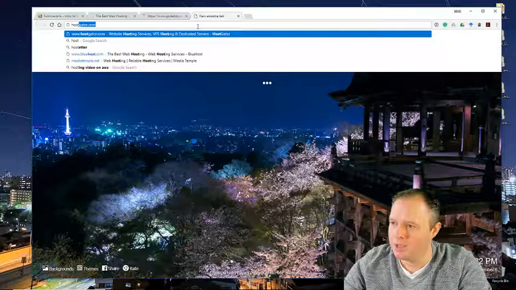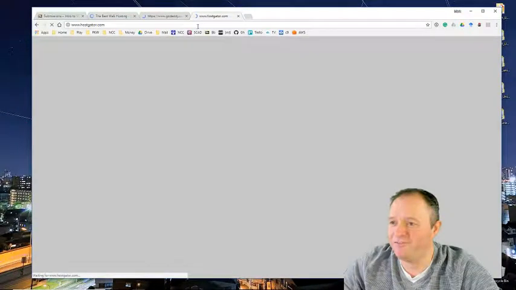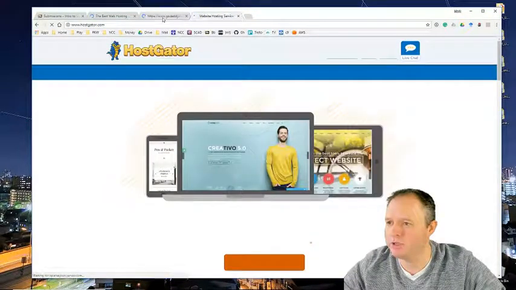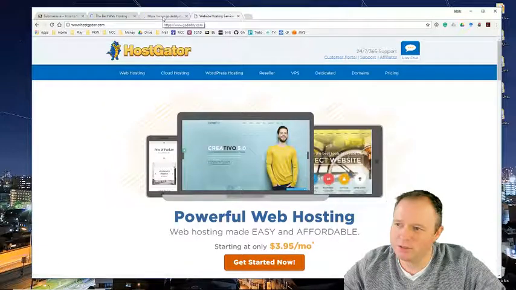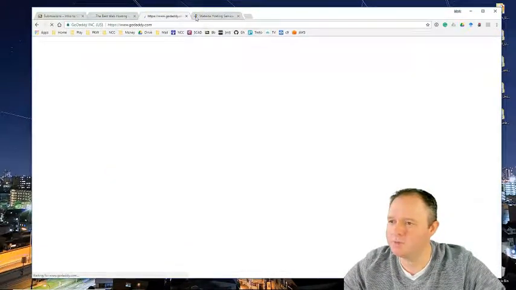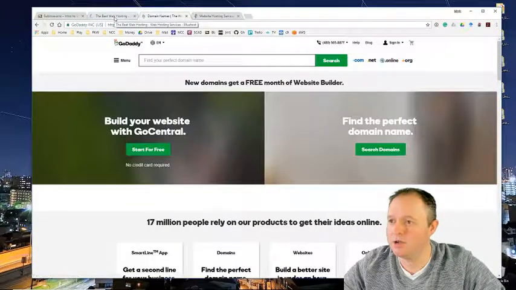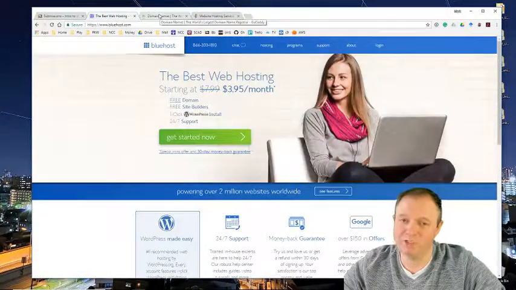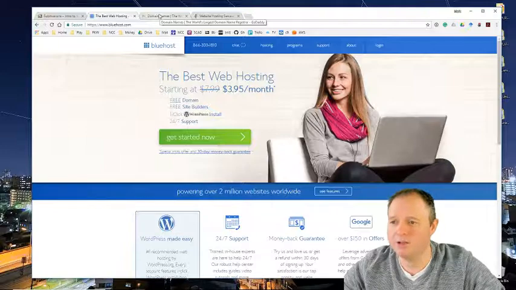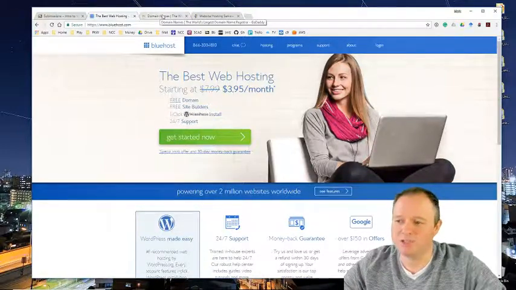These are maybe not the fastest of the hosts. Well, actually, Bluehost is pretty good. Support-wise, some people have positive experiences, some people have negative experiences. But one thing about all three of these services that I'm bringing up on the screen is that they are pretty much the cheapest shared web hosting. So if you just want to get started, you only want to pay like $2, $3, $4 a month max just to get started, which I recommend.